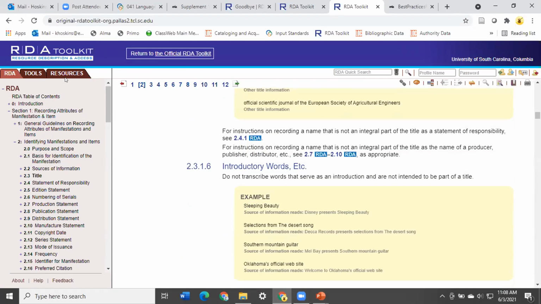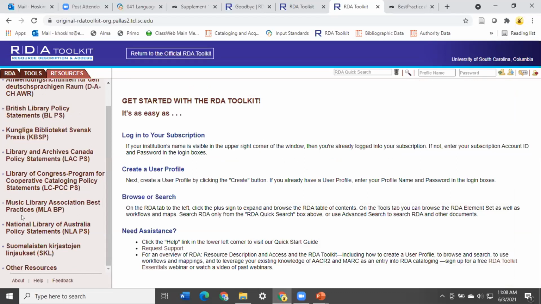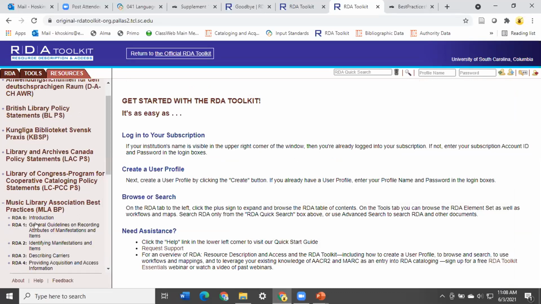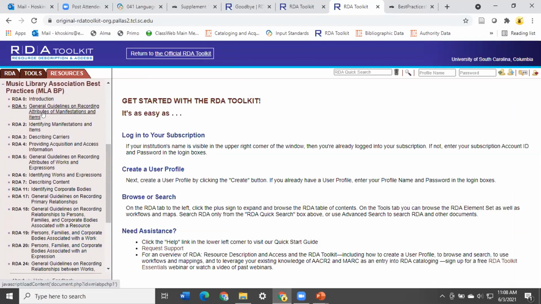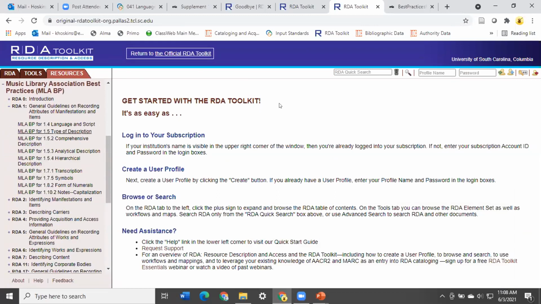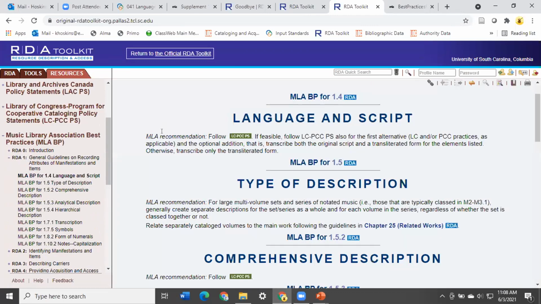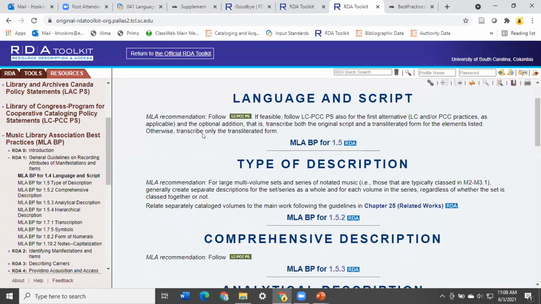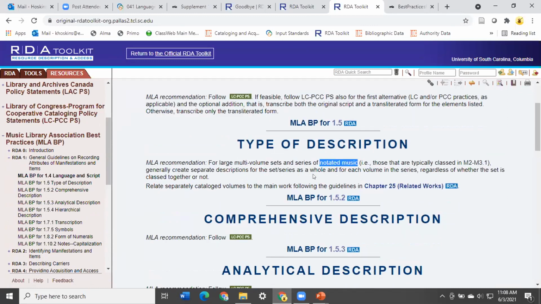But then you also have them in resources down here, the Music Library Association best practices, and you get a table of contents for that as well. And what's really helpful is these link to the RDA standard that they're talking about. Okay, but like I said, for notated music, this is also combined in their guidelines.